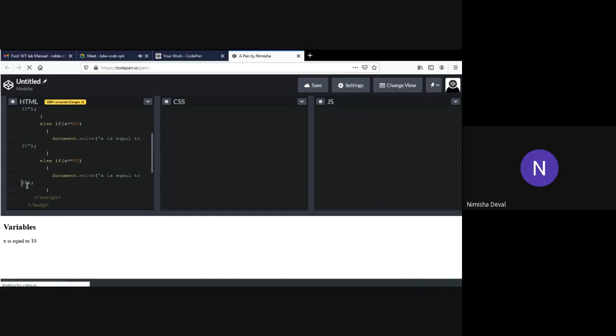And the last one is related to else. Else x is not equal to 10, 20, 30.